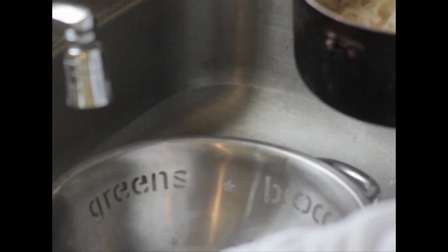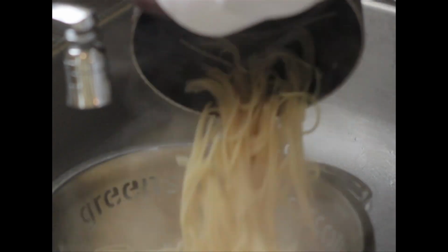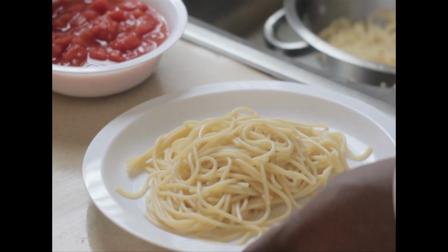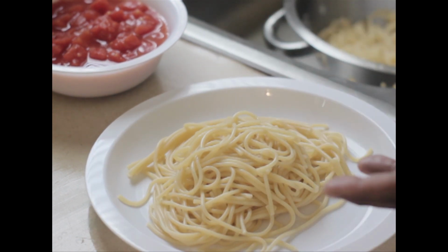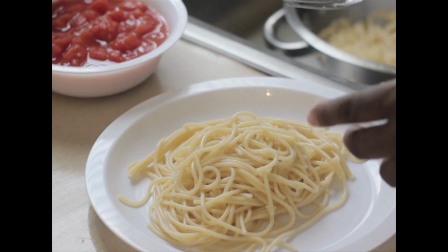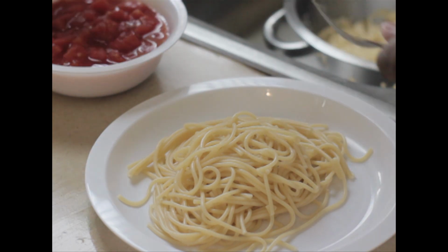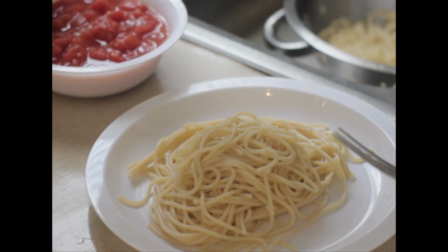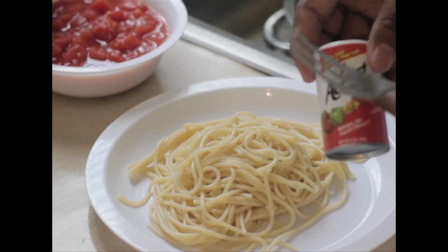So what I'm doing right here, I'm draining the spaghetti. Okay, here's the spaghetti, I put it in a little clip like this. And I'm just showing you how it looks. And I'll show you the finished product. I got some diced tomato and I got some Heinz ketchup. I like it this way. Some people put salt. I don't want no salt, so I put some Accent on here.